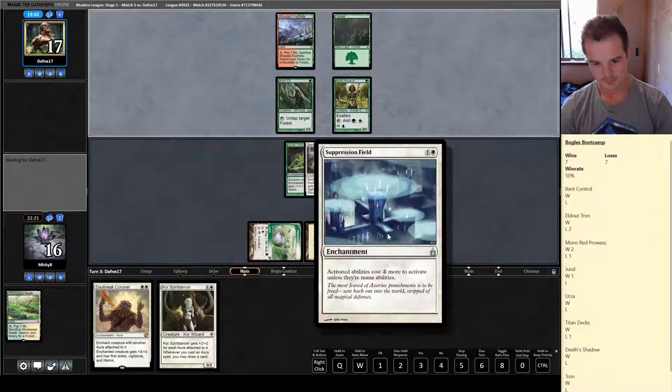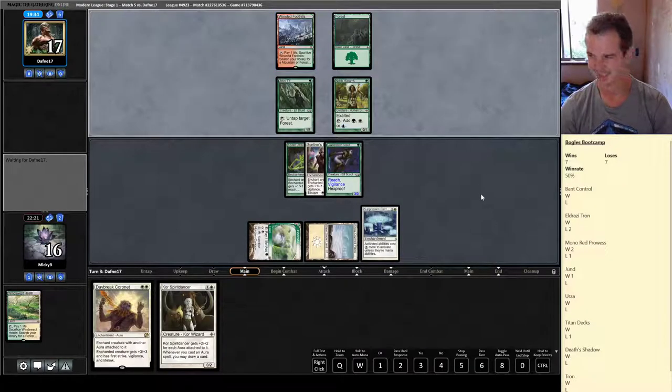Yep, so as my friend Alan pointed out, we're giving our opponent the Suppression Field. Because, yeah, it's a strong card. It's a very strong card.